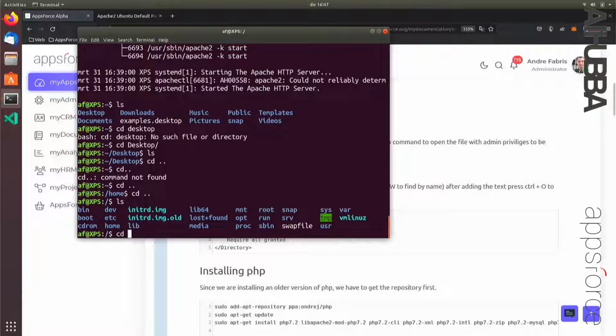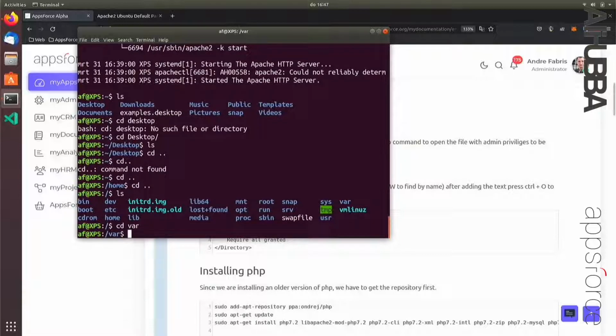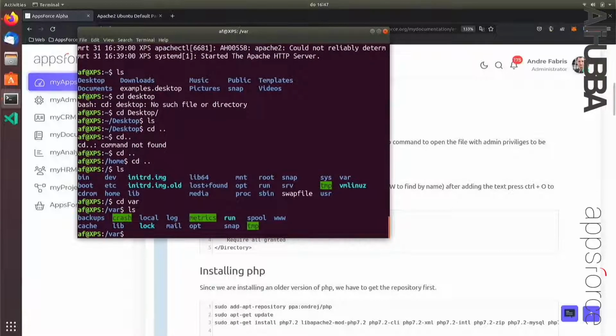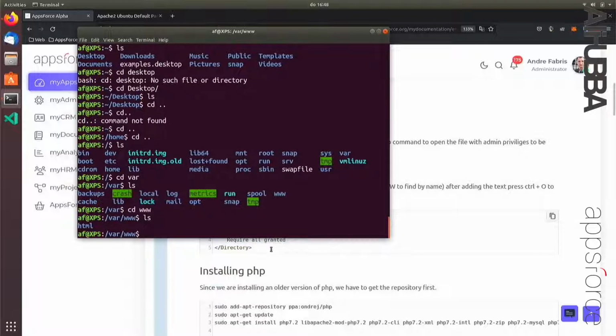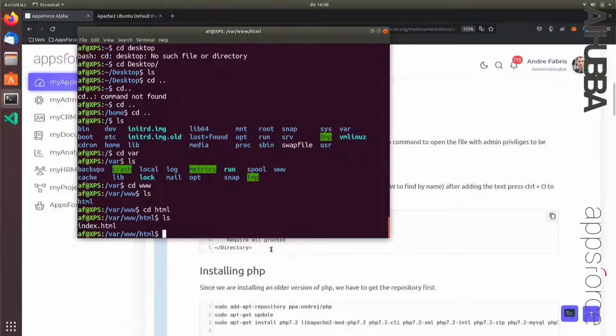But I'm going to go to var, and see what's inside var. Lots of things, but there is one which I care about, which is www. What's inside? One folder, html. What's inside? One file, index.html.